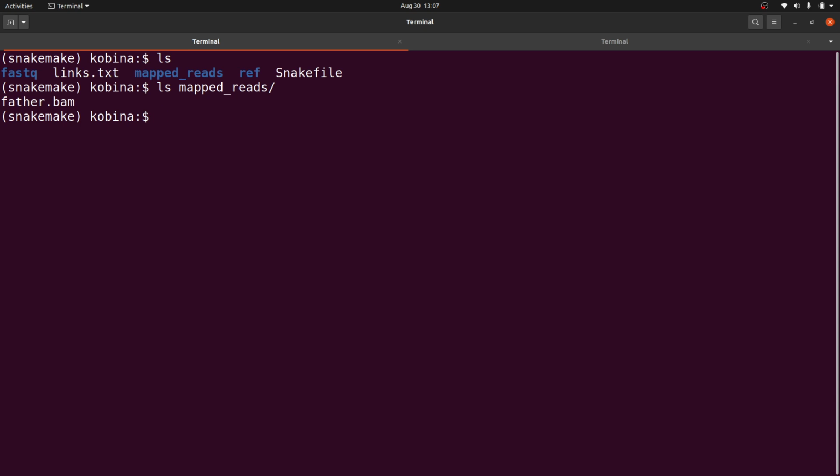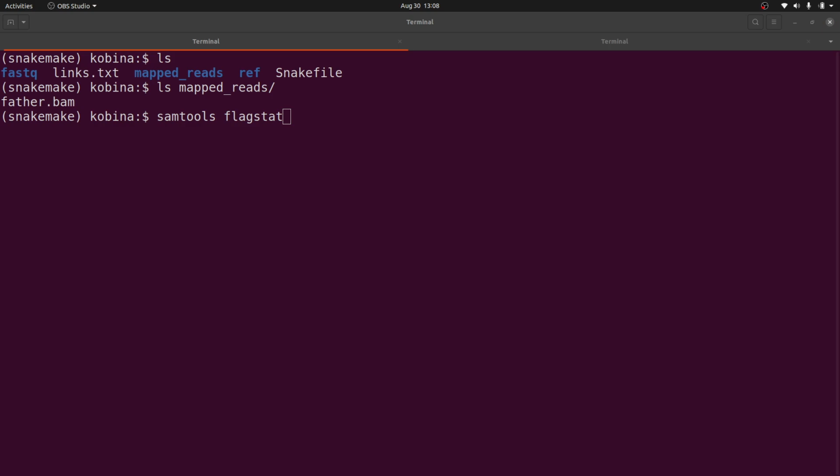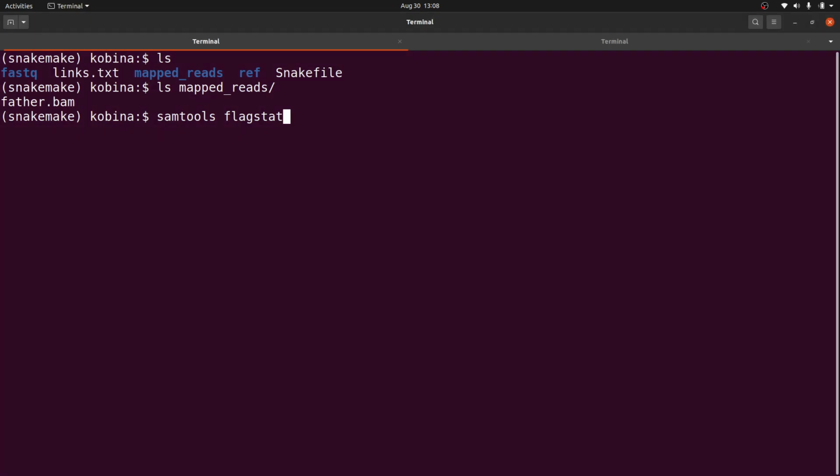If you have the output, I mean, if it's a BAM file which contains alignment records, you can also check the mapping statistics. Let's look at that before we proceed with Snakemake. You can say samtools flagstat like this, and then you can specify the BAM file.